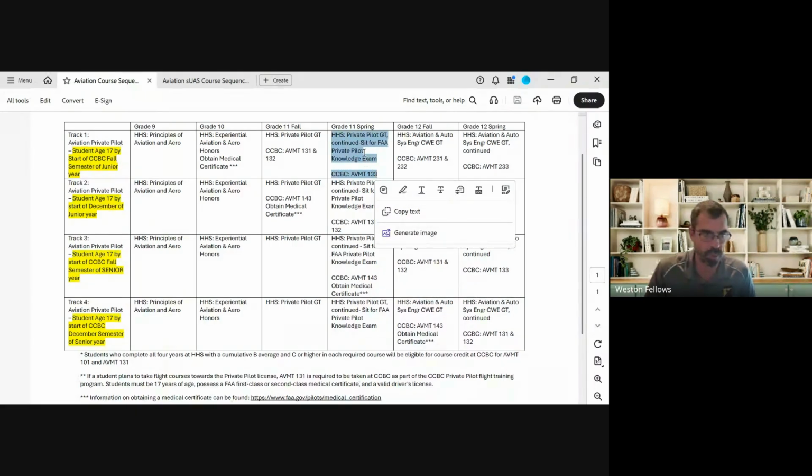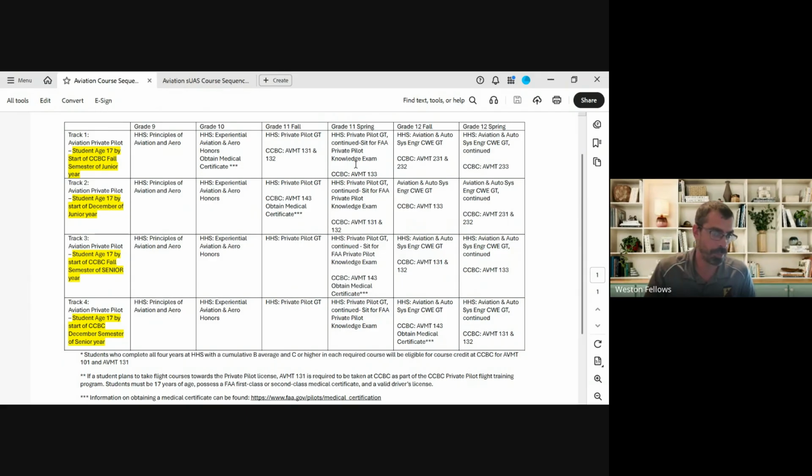Start your registration process. Start getting all the documentation that you need, because it can be long, it can be convoluted. I believe they actually want you to meet one-on-one with them to go over the process. So it's not like, oh, I'm just going to send in my resume and my high school credits, and then you're in the CCBC.